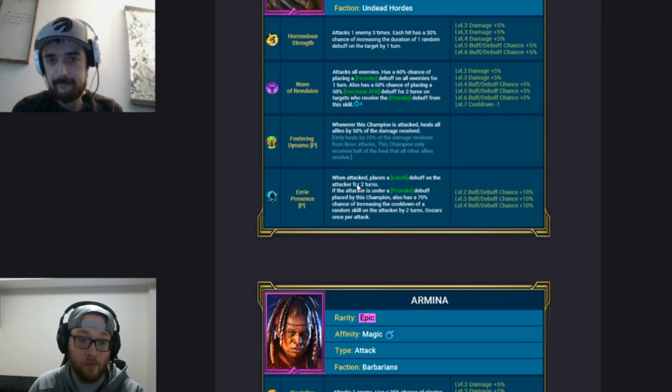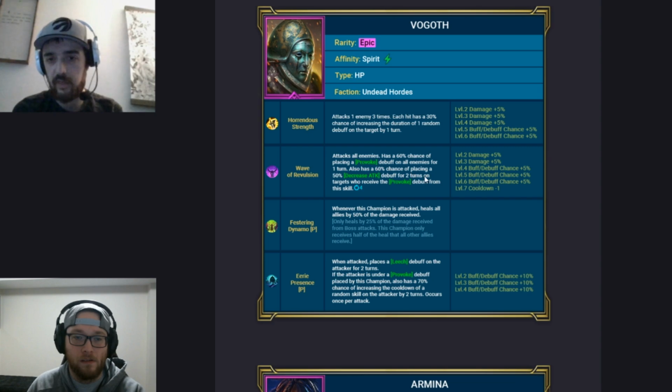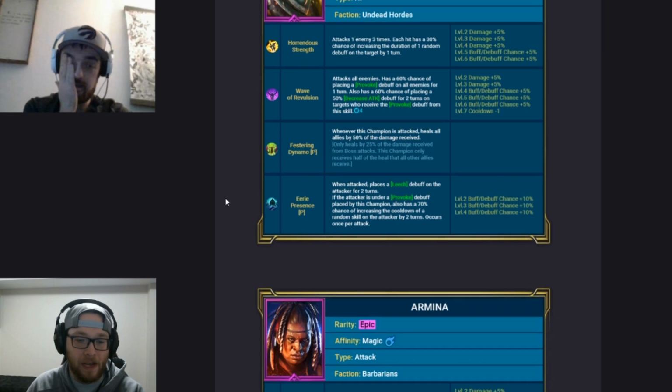And then he also has another passive. When attacked, places a leech debuff on the attacker for two turns. Okay, there we go. If the attacker is under a provoke debuff placed by the champion, it also has a 75% chance of increasing cooldown of a random skill on the attacker by two turns, occurs once per attack. So that is 100% chance. Unfortunately, I was going to say, actually, no, the provoke part doesn't even matter on Clan Boss. So you have a leech champion basically every single time this guy gets attacked. Spirit, which is good. He's okay. I was going to say thumbs down, but I think that final passive just kind of made it sit in the middle. Yeah. For me, I might build him up to check it out. Definitely. More interesting when you get to the passives on him.